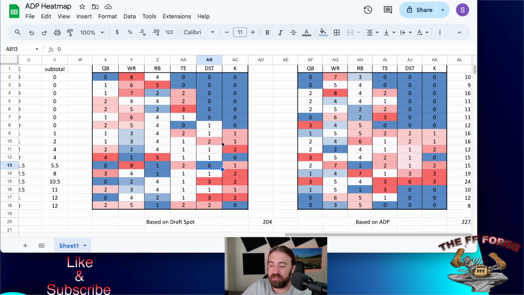Now looking at the quarterbacks, the top 6 go in the first 5 rounds. There you can see 2, 4, 6, or over here 1, 2, 3, 4, 5, 6. And the next tier begins really immediately after that in the 6th round. Quite possibly ADP has a push backwards into the 7th round. So a little bit of variance as to what quarterback might be getting taken here in the 6th round if one happens to go. But if you want to start to zig while the rest of your draft zags, I think going in for that 6th round is going to be a chance. You're probably not going to be drafting at the end of a tier, but at the beginning of a tier.